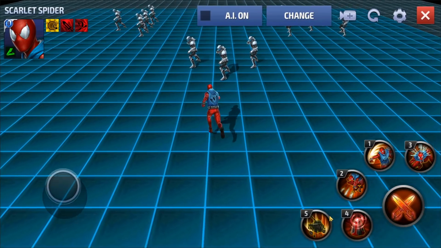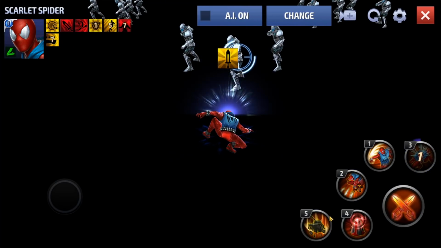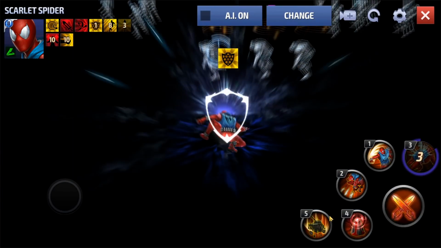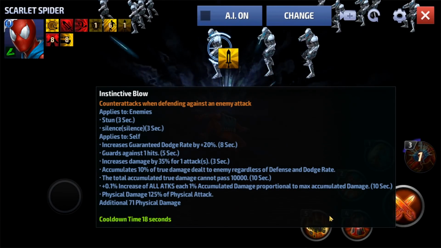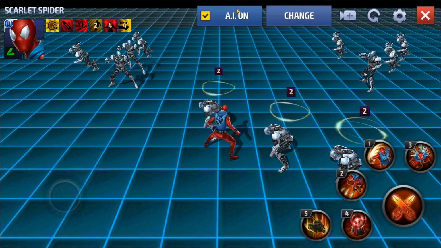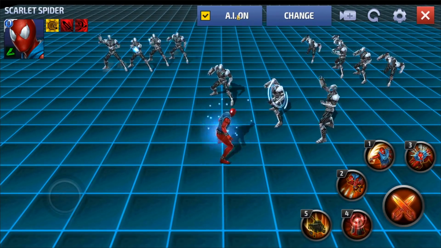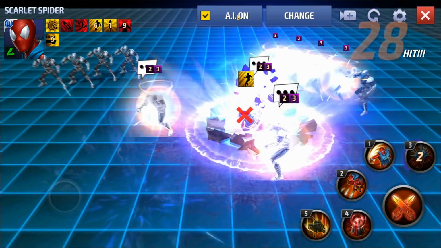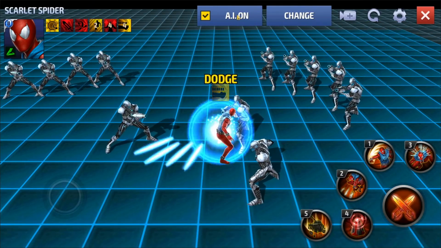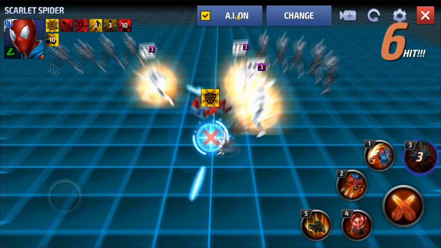Now, as far as Ben's skills, you got the third skill here, which is the counter. And if you sit and hold that counter, it's not going to do a whole lot. We turn on the AI here. Okay, we'll just wait. Well, there we go. And when you hit the 3, the counter will automatically trigger when he's getting hit. So it's a pretty cool little skill, actually.